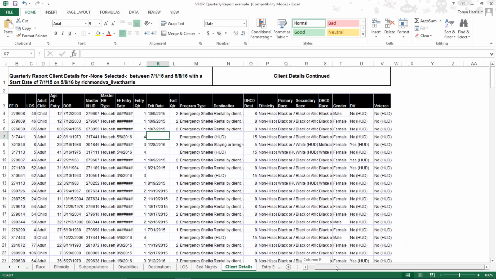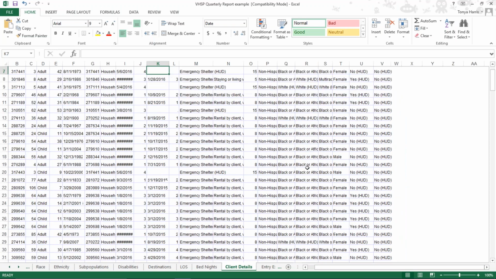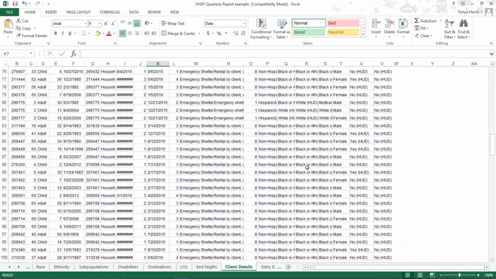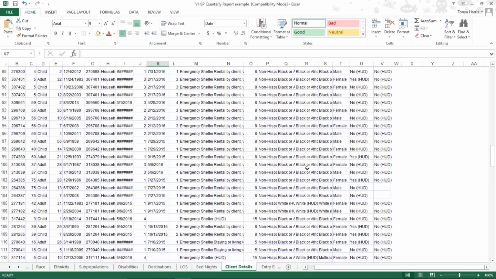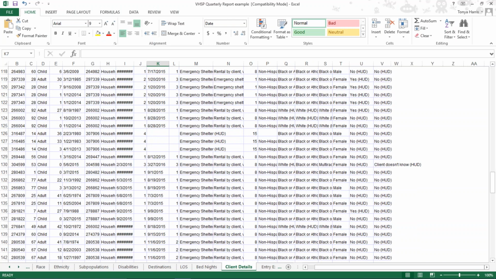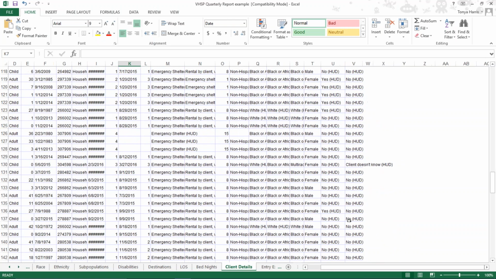Every report is going to have this detail tab, so it's a good idea to check it to see how your data is looking. As the program manager, maybe, and that's why you're running these reports, you might be making the assumption that your data is fine, but as you're running this report, you can reinforce the idea that we need to make sure that we don't have any missing data.